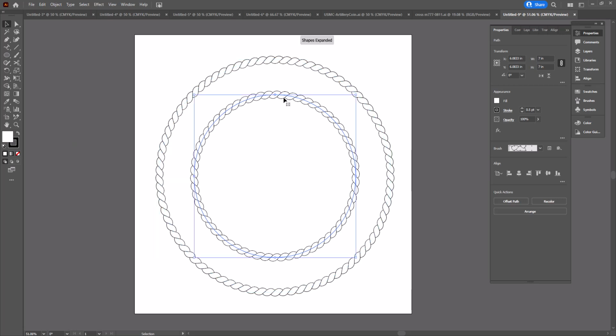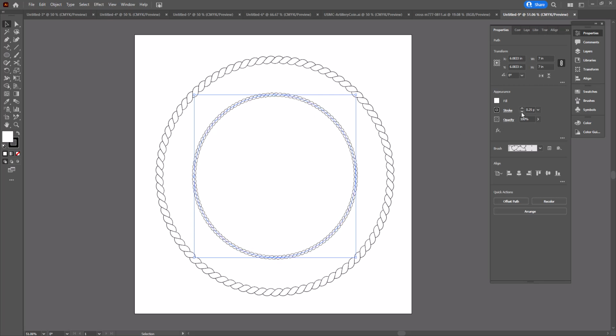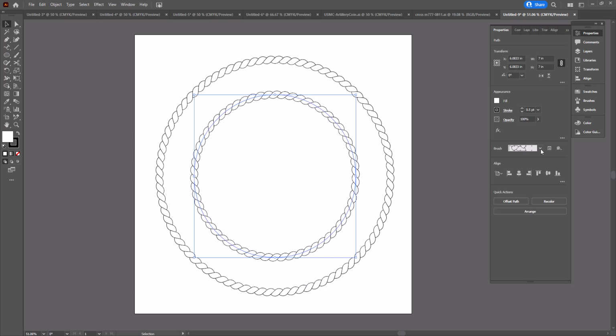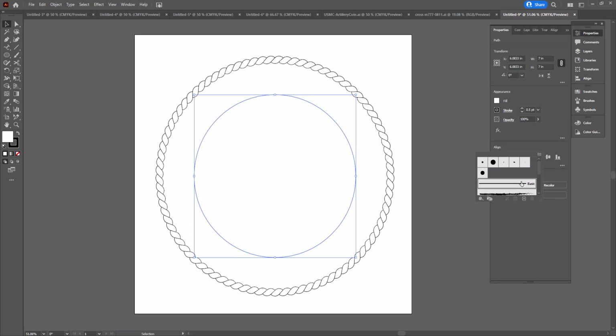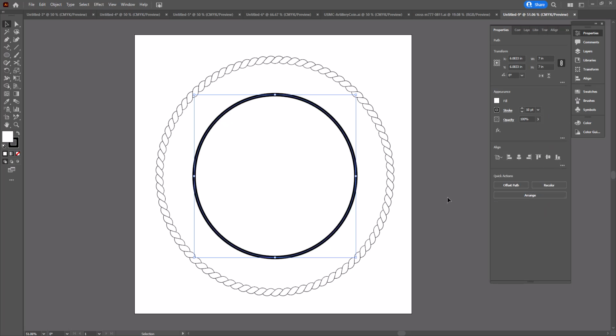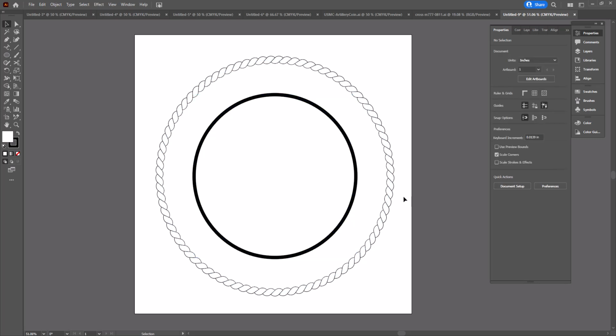And then we don't want to use the rope inside. We could keep this look, if we wanted to maybe bump that down, we could do something like that. But I'm just going to go ahead and make it a regular shape. So I'm just going to do the basic style, and you can see the stroke is 0.5 points. So I'm going to actually make that a little bit larger, and let's see what 10 points looks like. So 10 points looks pretty good. We're going to keep that as the thickness, and that's our inner shape.